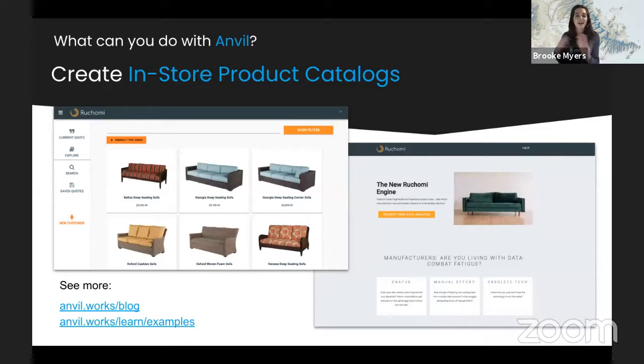If you have a furniture store, for example, that data is already handled for you, and all the products are displayed on the iPad catalog that you have in store to show customers what you have. It's just another example of a real world application of Anvil.